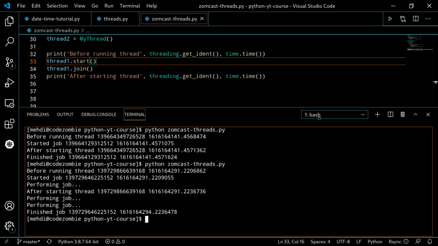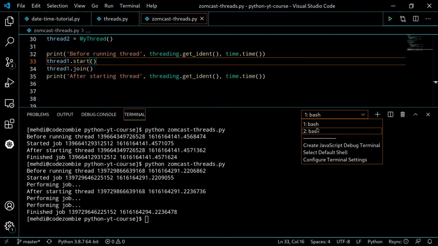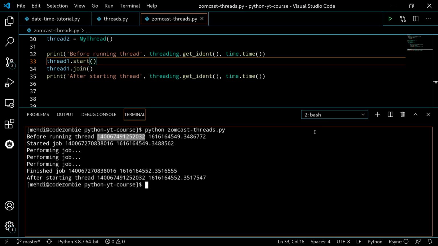So they are different. Each time you run your script, the thread identifiers allocated for your threads will be different from the previous run, and that's natural and expected.